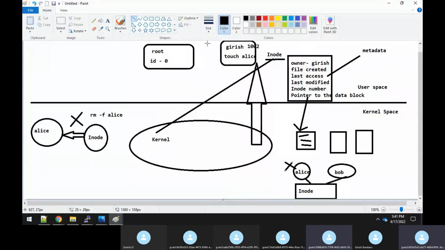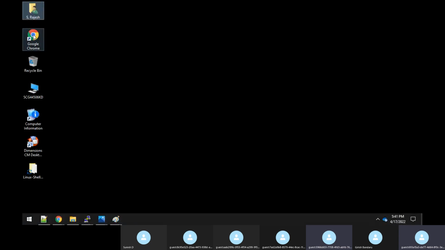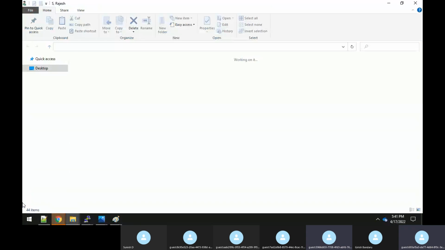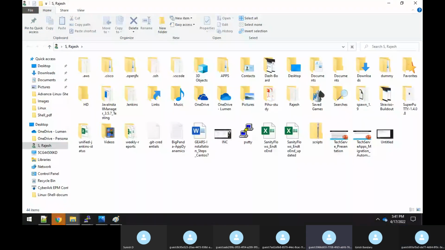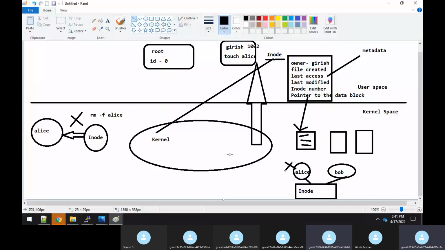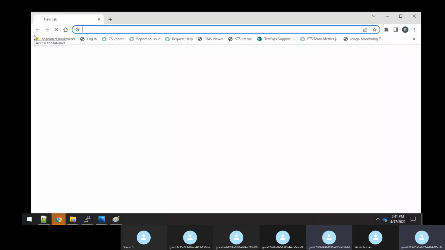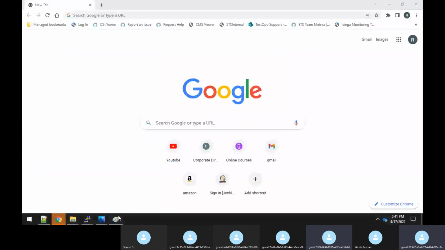So I'm opening a file, doing some operation on a file, double clicking on this icon, going inside this folder, and so on. You're doing many operations, but who is actually doing them? Your operating system, or the kernel itself. That's what you have to understand. And how does the kernel do it? I'm doing a double click on Google Chrome. What is happening here? A process is getting created, sir.